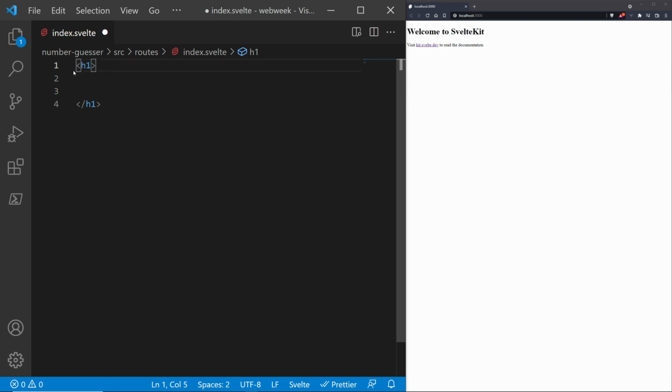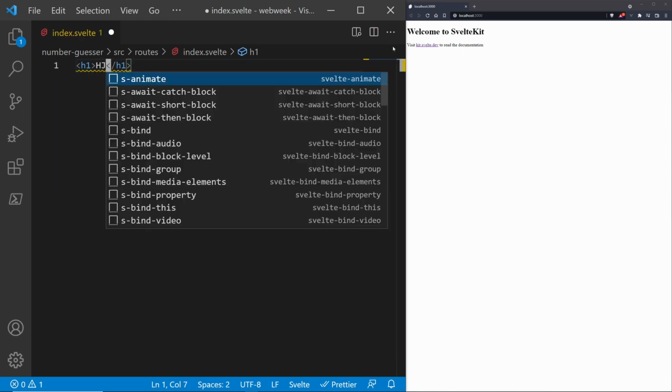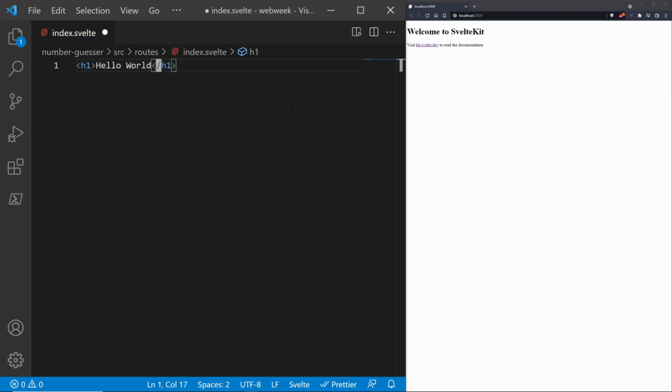It might be easier to read. So we have the less than, greater than. We have H1 in between. It has a closing tag, which is the exact same thing, except we have this slash. What this allows us to do is to create a heading similar to this one here. And let's just do the hello world. Now, as soon as you save this, it updates over here. So great. Anything we do over here will be reflected there.